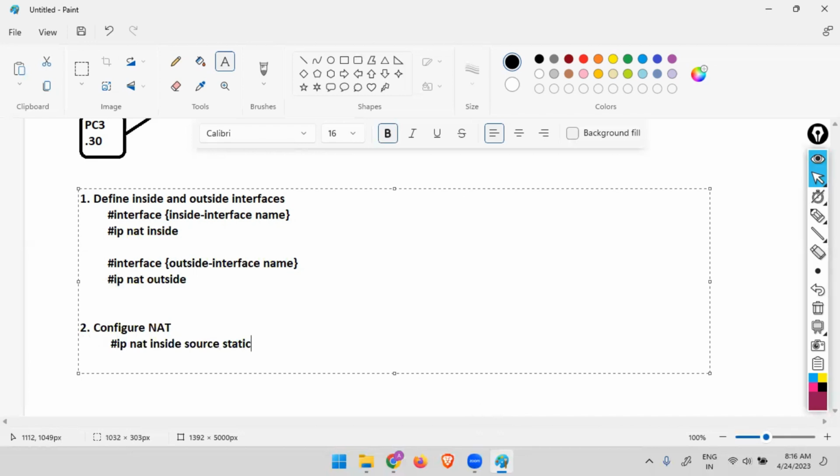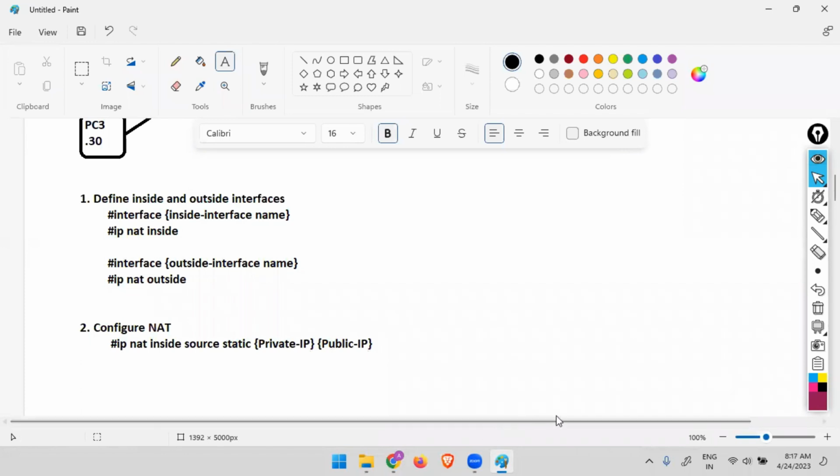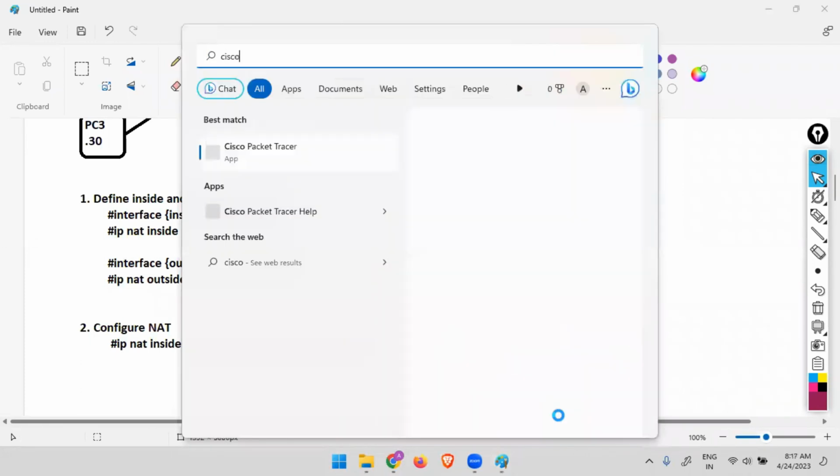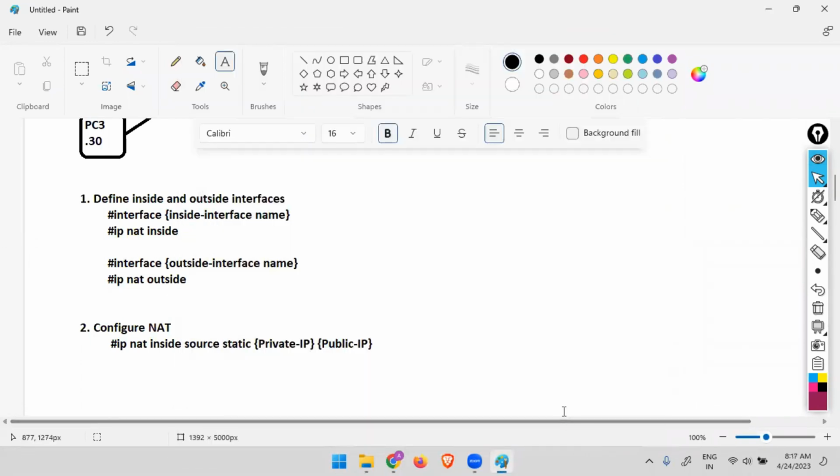Then you will give your private IP address, which private IP you want to map, and then your public IP address, to which public IP address you want to map. First private IP, then public IP. Now see, we'll perform this practical. This part is clear, how we are going to perform.